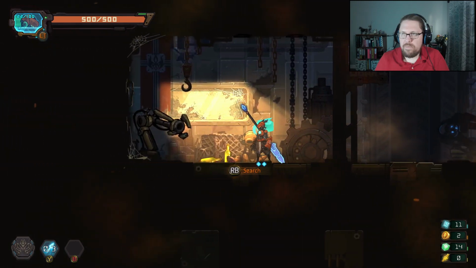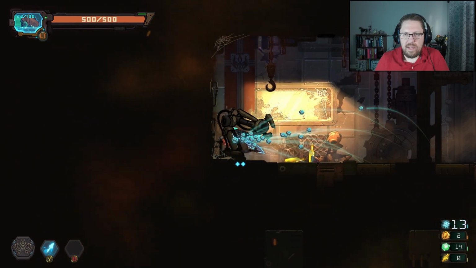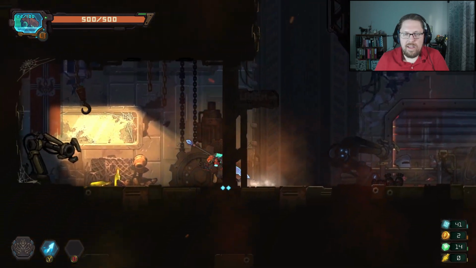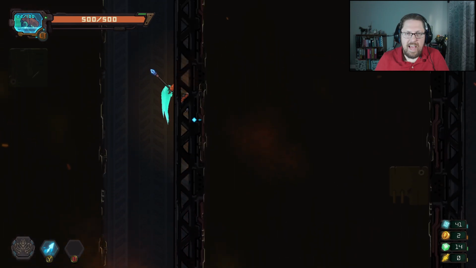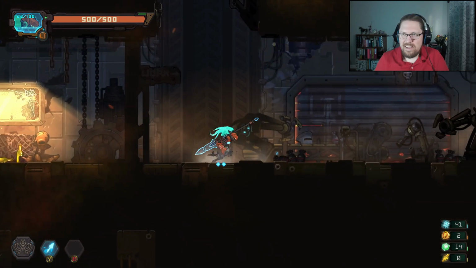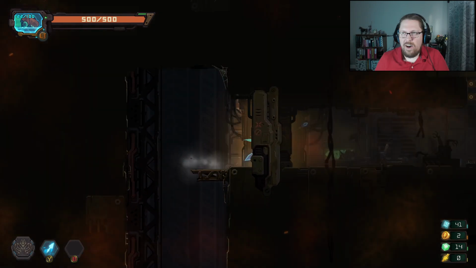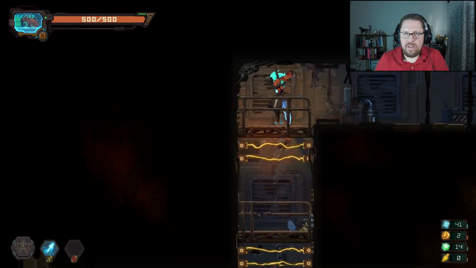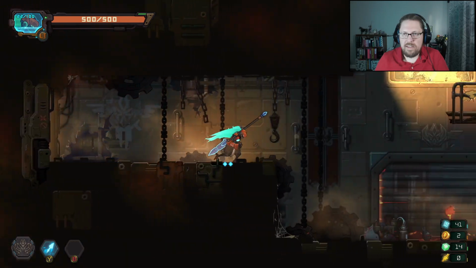All right, where are we going? And search here. Nice. Got some currency. Oh, I can run up walls. What? That's cool. Look at that. We can run all the way up walls. That's different. Interesting. Oh, I like that a lot. Okay, there's a vertical dash. Nice. Diagonal dash. Okay. Here we go.